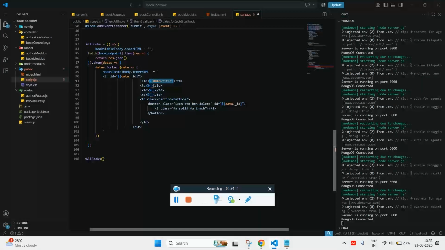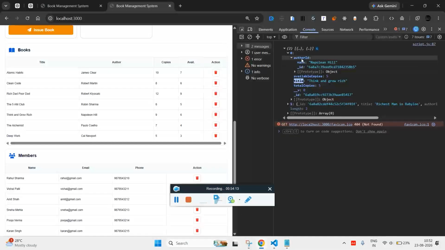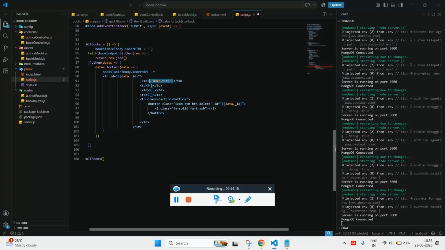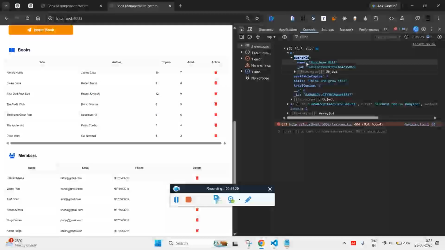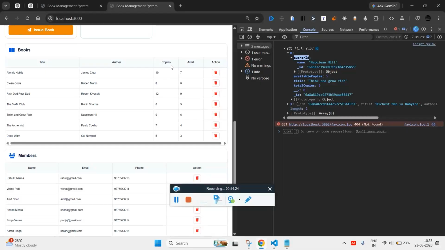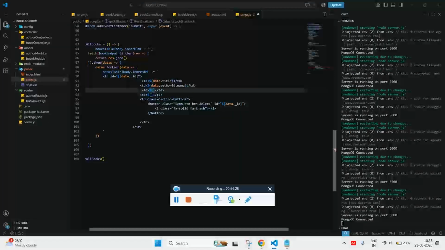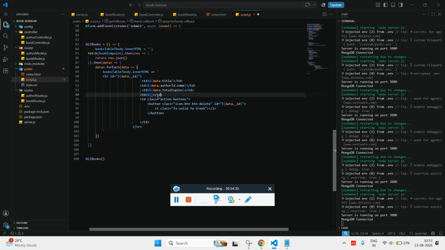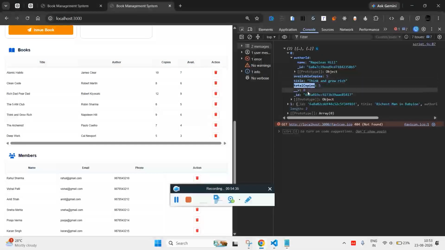Then we have author. For author, we need data dot, then dot name. And then we have copies, total copies, which is data dot total copies. And then we have available copies.